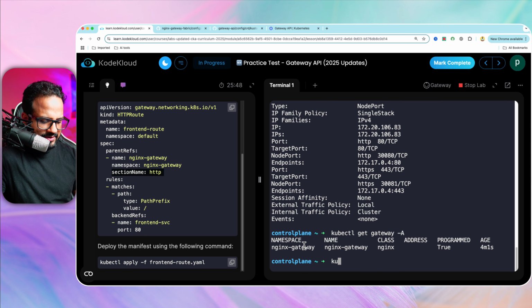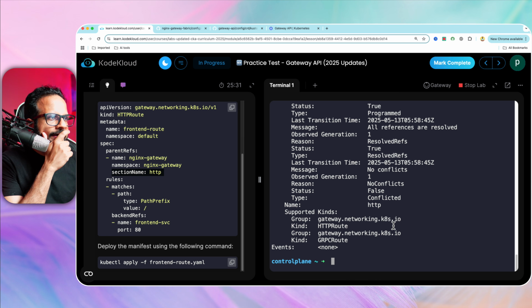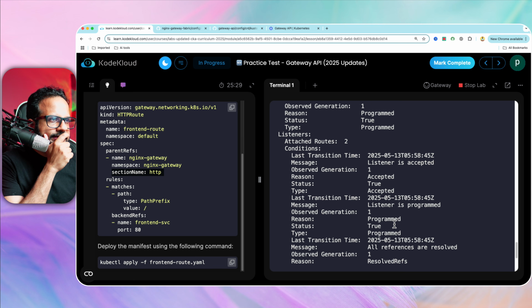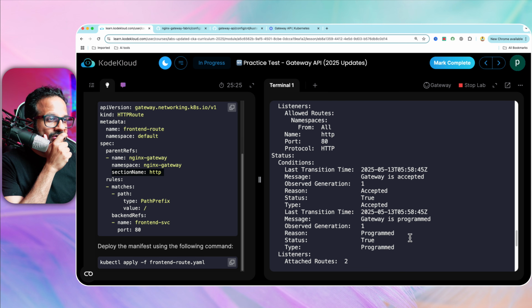Okay, nginx gateway. So kubectl describe -n, okay, and describe gateway. Okay, now it says looks okay now.